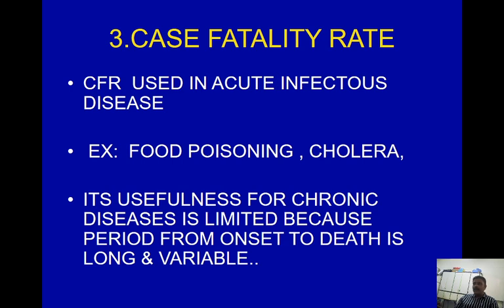So case fatality rate of COVID would be easier to find out when you say that we had diagnosed 1,000 cases, out of which say 40 died. Right? It's easier. You can attribute the cause of death to that particular infectious disease. There are other examples, such as food poisoning. There might be instances where there are 500 cases of food poisoning, out of which 2 or 3 of them died. Cholera is again the same. You know the course of the disease, cholera occurs, and because of cholera dehydration, some people die. So it's easier for you to do it.